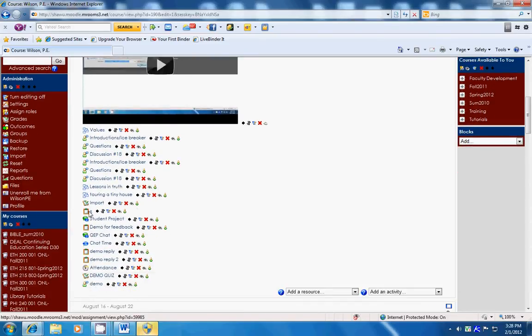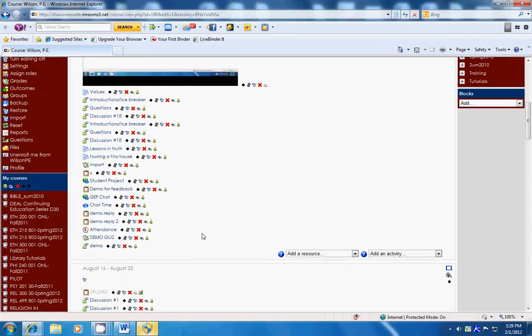Scrolling down, I find a clipboard, and that clipboard indicates an activity such as a paper. And finally, I see a clipboard on the side, which indicates a quiz. There are some other icons here that you may be interested in. The clock indicating attendance, and the little blue bubble with a question about chat time.